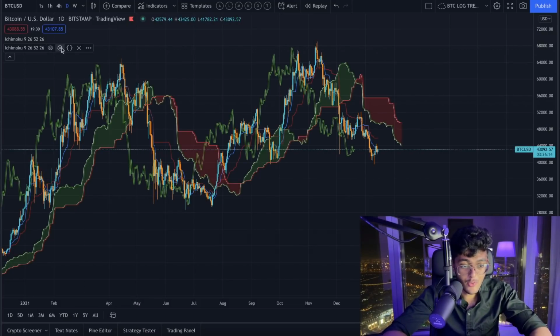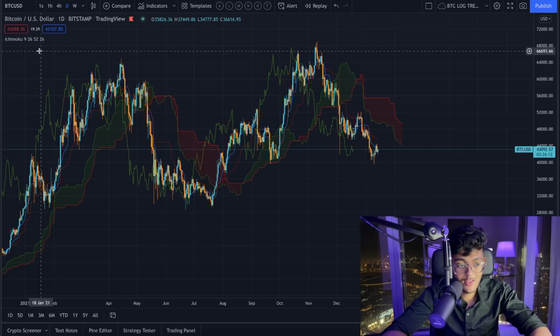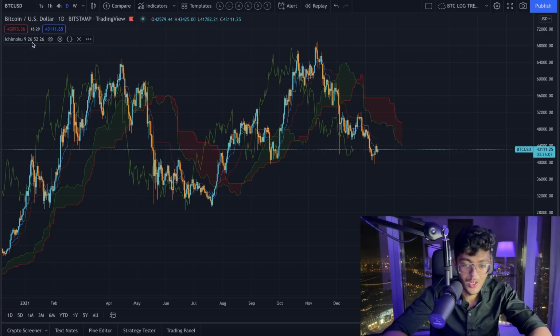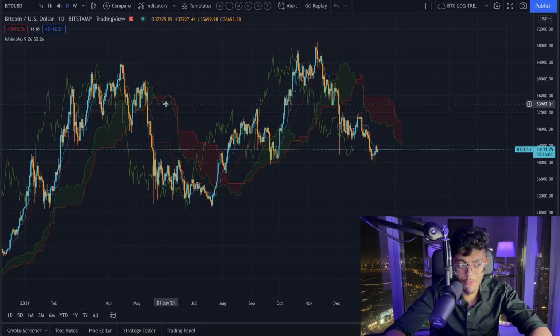You're going to pull up the Ichimoku cloud simply by typing in Ichimoku cloud on TradingView. And just very quickly, it's worth saying, just out of respect to this indicator, what does it mean? Ichimoku means at a glance. So this is an indicator that you can use to very quickly, at a glance, understand exactly what's going on in the market, which is absolutely critical if you're looking at a brand new chart.